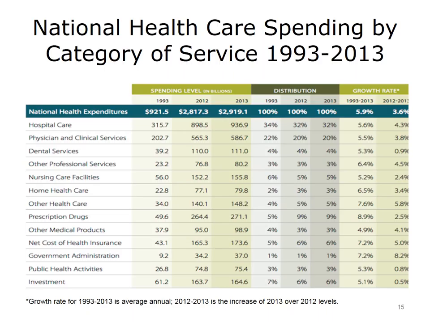The four largest categories, hospital care, physician services, nursing and residential services, and prescription drugs, account for approximately 3/4 of the nearly $3 trillion spent in 2013. Health spending in 2013 grew at a slower pace than the average annual growth rate over the last 20 years. Spending on prescription drugs and dental services slowed substantially. Hospital care and physician and clinical services remain the largest categories of spending, although their combined share has slipped from 56% to 52% from 1993 to 2013.